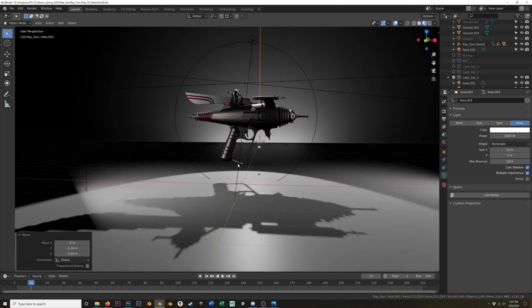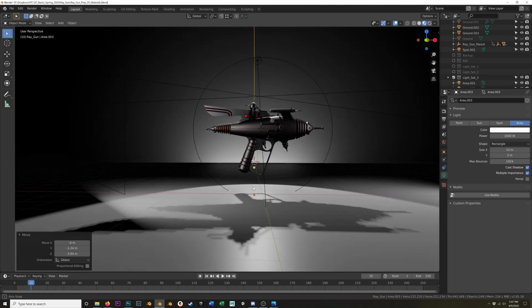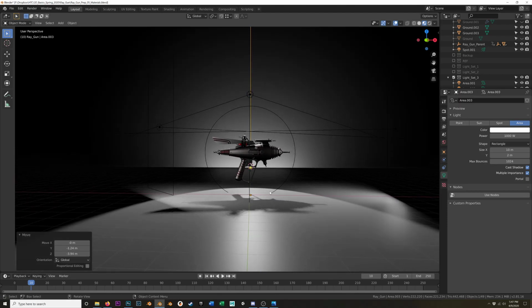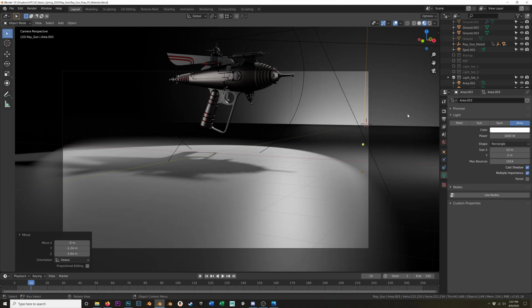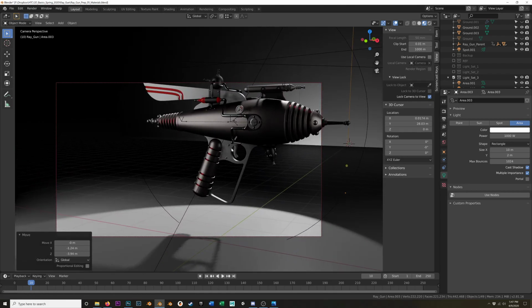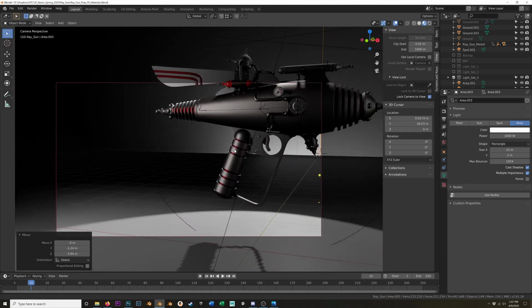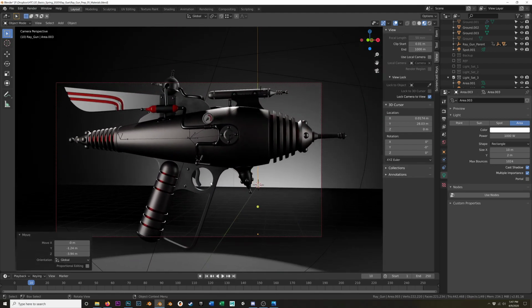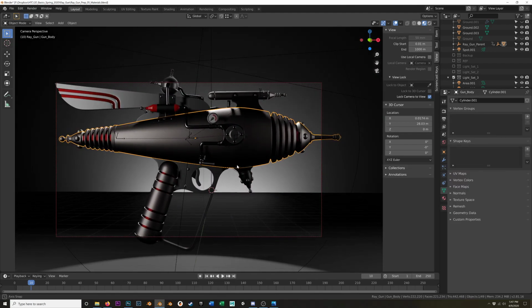Okay, so now if we think about where our camera is going to be. Alright, I'm going to hit numpad 0 to go to my camera view. Hit N to go up and set lock camera to view. Oh, there we go.